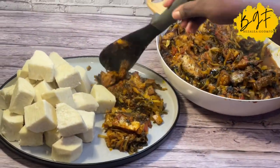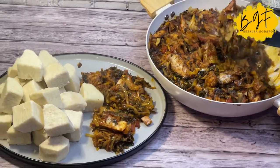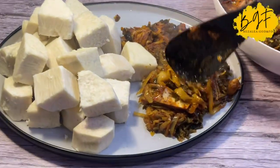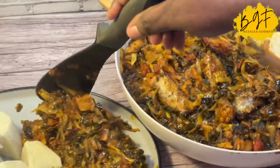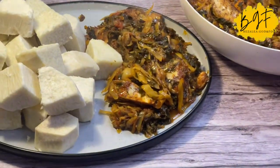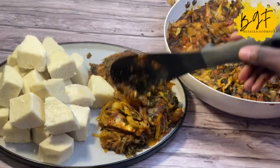So what recipe am I talking about? I'm making Kontomire and cabbage stew. My dad says garbage, but it is cabbage stew. So join me and I'll show you how I made this delicious recipe.